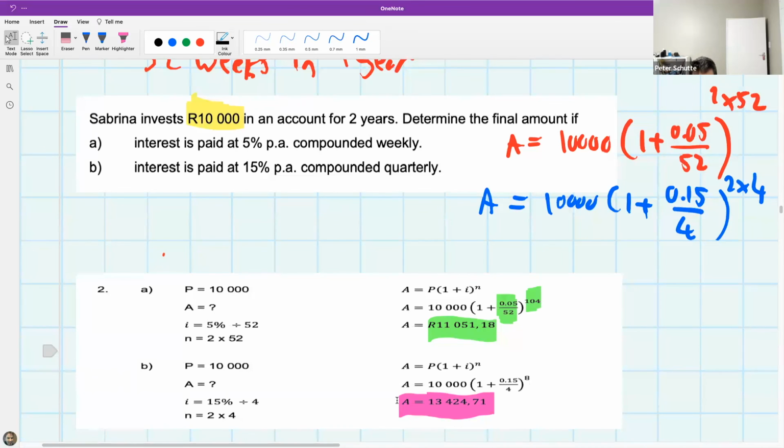Okay. And I think if we look at today, what we did was we looked at how fractions can represent interest rates. And then we also focused on the 2 different types of interest, simple interest and compound interest. And we looked at basically how to use those formulas. And at the end today, we started to look at if we vary the compounding period, how does that affect the calculations that we do?